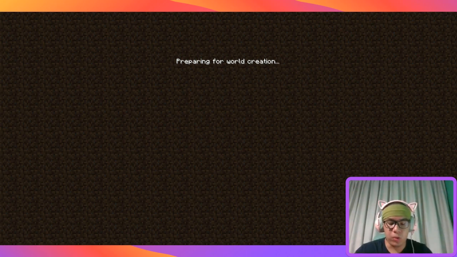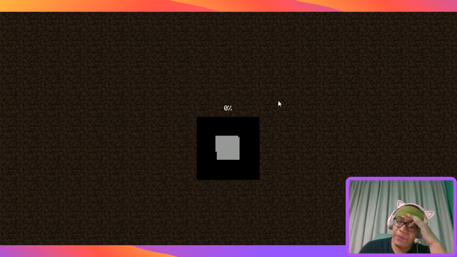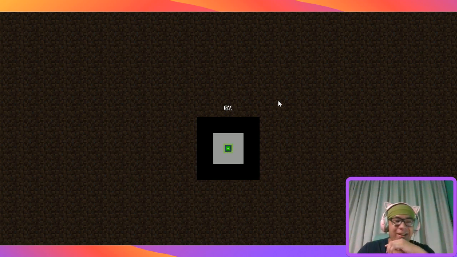Okay, so we're prepping for the world creation. First things first is, I guess, try and get back to where we were before, which is having a bunch of stuff. That is the sole requirement that I feel like I need. So we're going to get back and have a bunch of stuff.